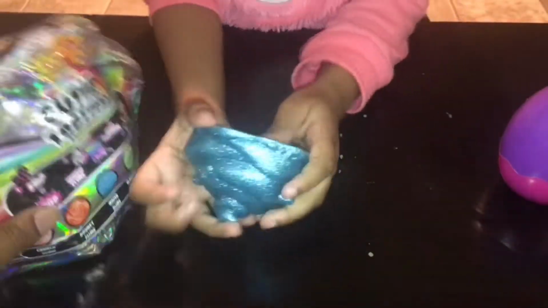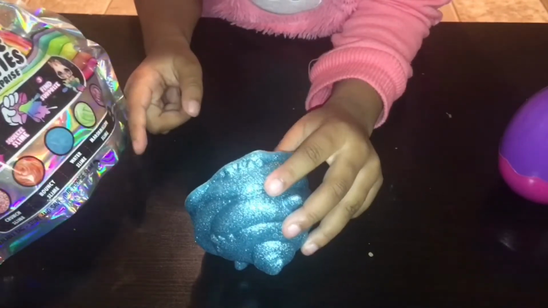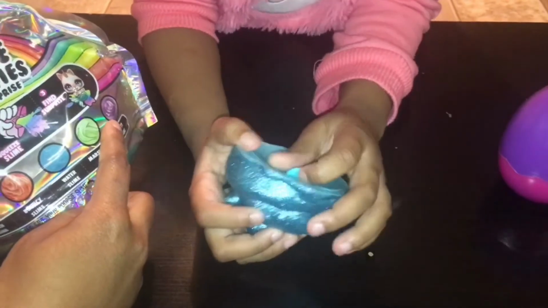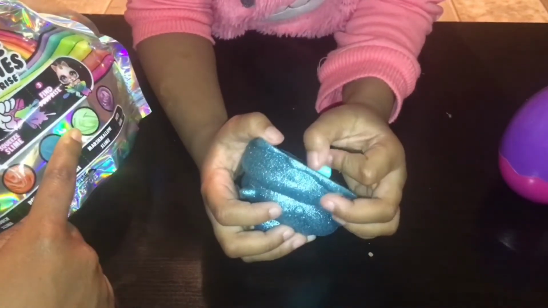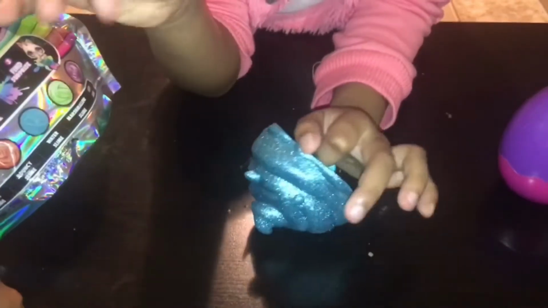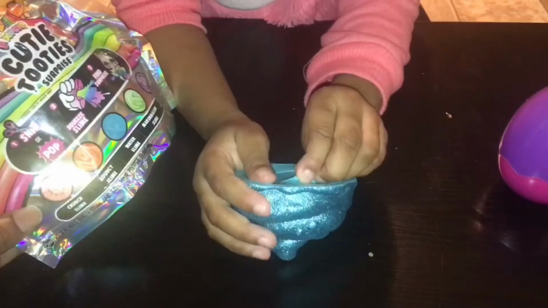So what kind of, wait, before you open it, what kind of slime can you get first? I think this one. No, name them. What kind of slime can you get out of here? Putty. Marshmallow, water. Wait, I'm thinking this. Bouncy. And crunch. Good job.